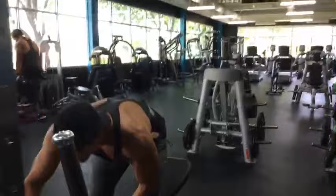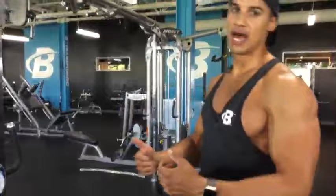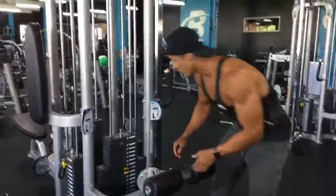Pick a weight which you can comfortably do 10 on for this first set, because you can always increase it. You'd rather increase the weight than have to drop it back down. Again, I'm working in pounds here, so I'm still guessing a little bit.